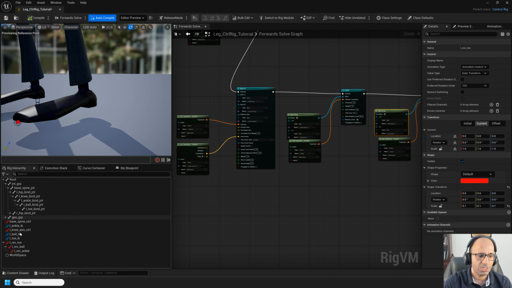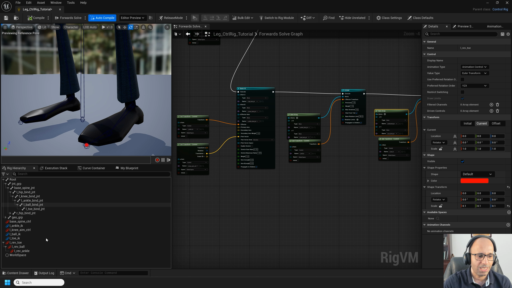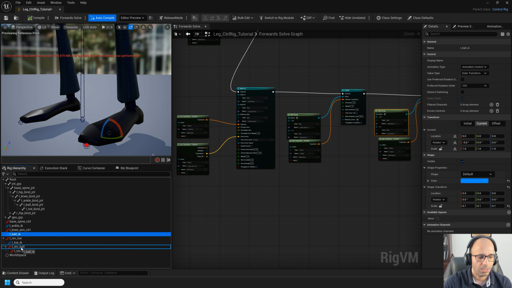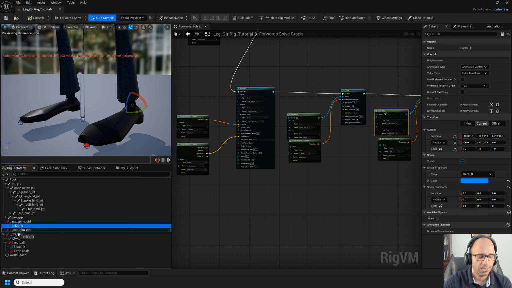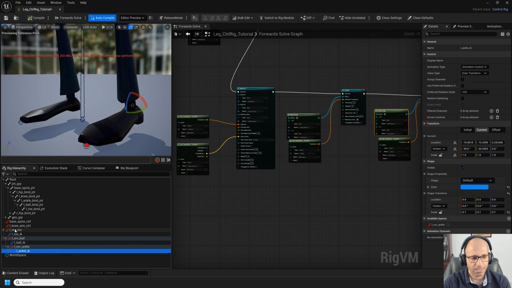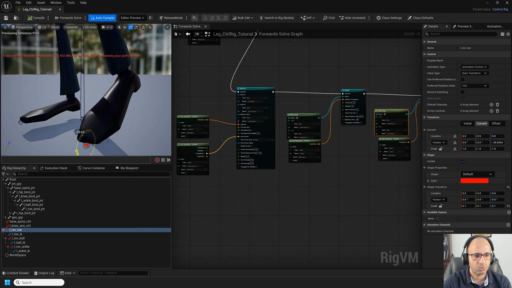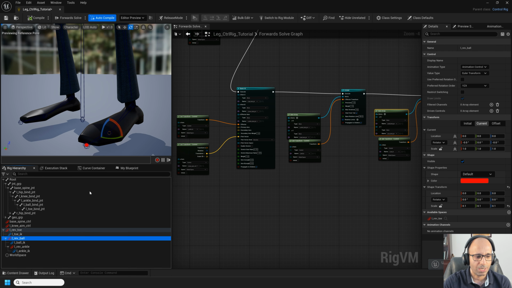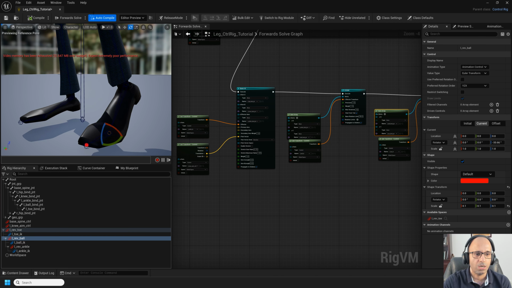The only thing that I'm missing is making sure that those IK handles are following those respective reverse controllers. If the naming convention is correct, I can just look at the names and drop each one of the IK handles under their own reverse controller. So this is the ball IK handle, and this is the ankle IK handle, like that. Now if I grab the controller and rotate it up and so on, it's going to lift the entire foot for me. I can grab the reverse ball controller, and you can see that it's rotating the entire upper leg for me.